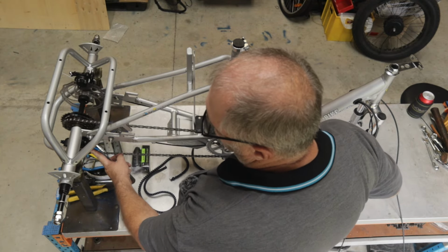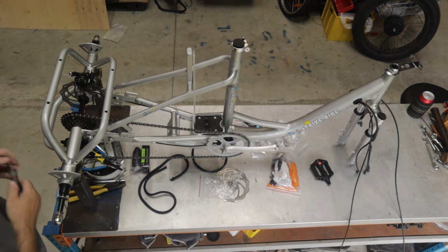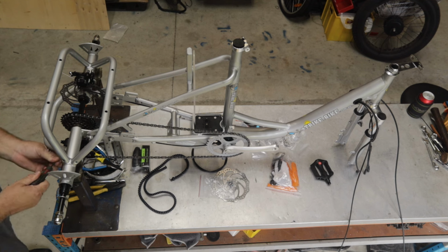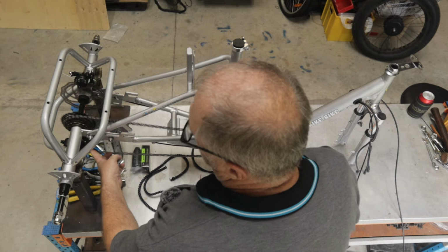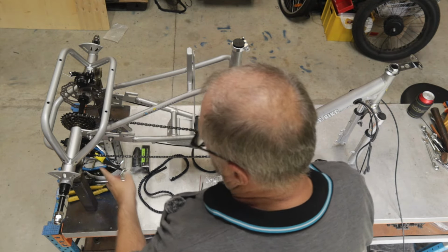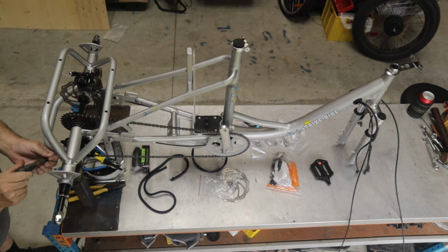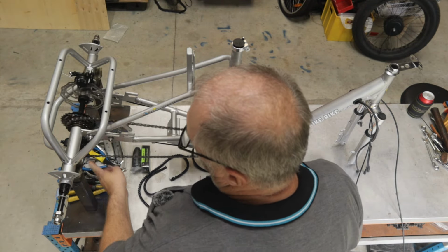I'm going to push the derailleur over while I pedal, and it's not making it all the way to the top cog. It's only getting to the second one. So I'm going to go to the bottom screw, which is marked L for low, and I'm going to wind it out about a turn. Whoop, that just jumped off then. I'll just try that again. So pushing the derailleur over, still not made it. So I'm going to go another turn. We'll try that one more time. There, now it's up all the way perfectly.